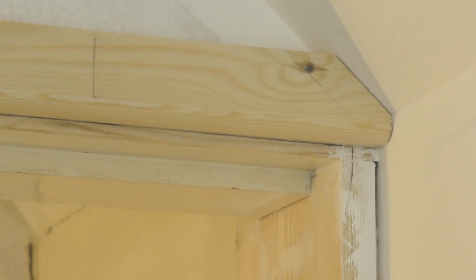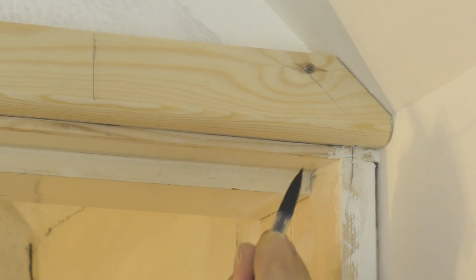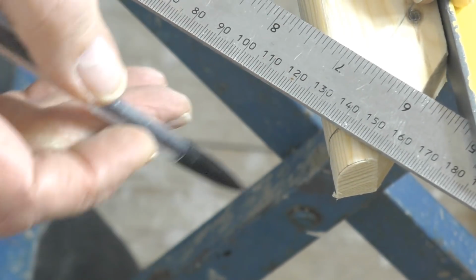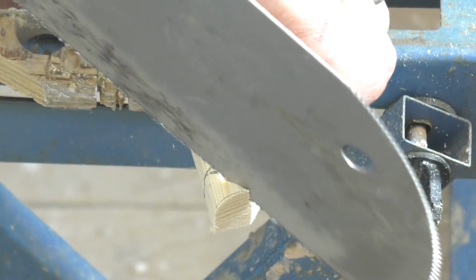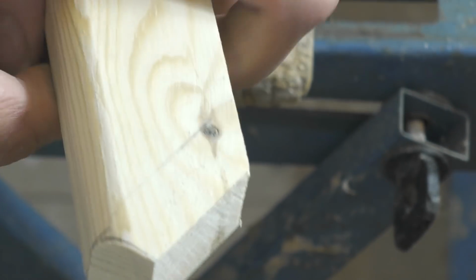I'm just taking a tiny little bit more off, and now I'm where I need to be because I can mark off the line I drew on the door frame there, and as before I'm going to continue that line up so I can see it, and then I'm going to take my adjustable square again, take it across, and that is the line we've got to cut. There we go, and you can see, again, we've cut right down to the line that we wanted to, so that's looking pretty good.